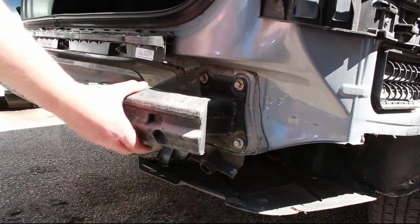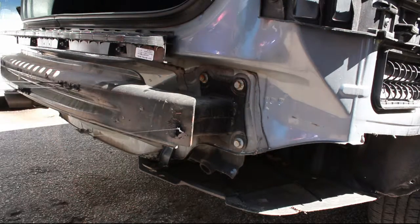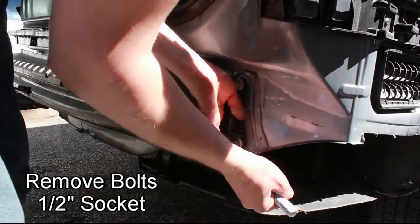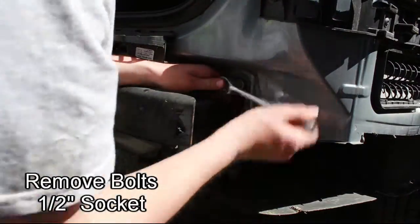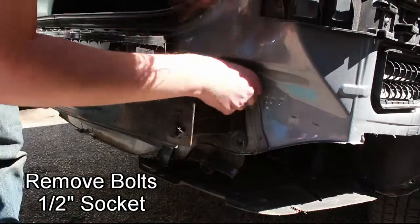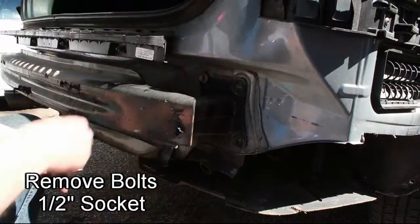You'll find a soft foam 5 mph bumper on the back of the car. You'll need to pull this off. It's only held on with adhesive, so it pulls right off. It's extra sticky, so be careful not to get it on your hands. This rear bumper bar is held on by 1/2-inch bolts. You'll need to remove these bolts. There's 3 on the passenger side and 2 on the driver's side.